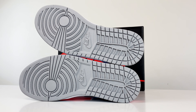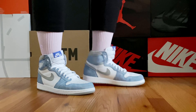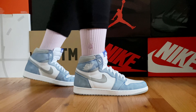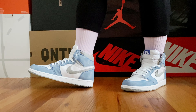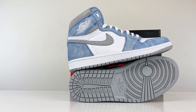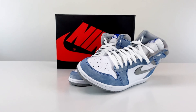Traditional flat laces on these, and underneath you have your white neoprene tongue with a blue Nike tag. Moving down there's the classic Jordan 1 stitched-in midsole, and flipping it over you have the traditional Jordan 1 light gray outsole. As for sizing, these are true to size just like other Jordan 1 Highs, but as usual, if you want some room, go half a size up. This feels just like your regular Jordan 1 Highs — not made for comfort, not an all-day wear, but they're Jays, definitely something you wear for style.